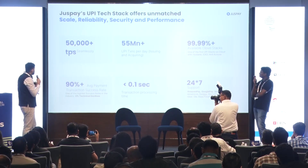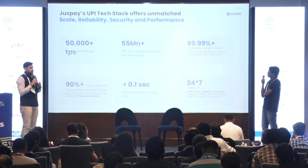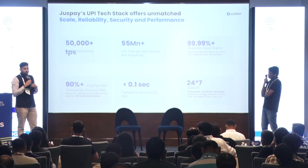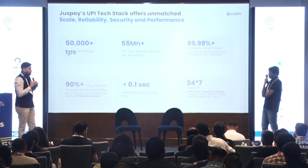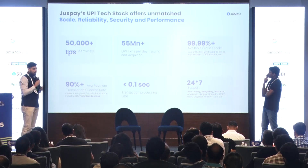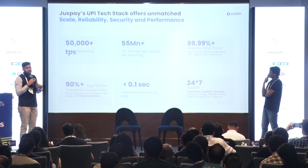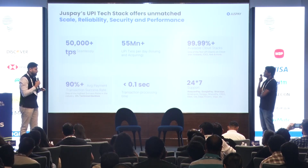On the scale that we operate, as we power some of the largest apps and merchants, the responsibility is on us to deliver whatever scale they want. Whether it's Google Pay or Amazon Pay, they have expectations of us fulfilling any scale — whether it's a sale or an event. We have battle-tested for very high TPS. Right now we do around 60 million transactions per day, both on issuing and acquiring. These are statistics that, as a responsible company, we have to abide by in order to support the largest companies we do.